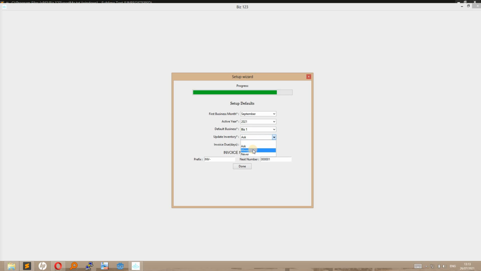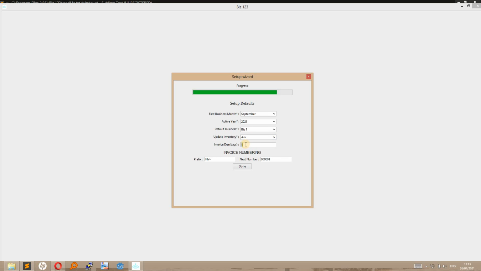Do you want the app to automatically do it? Or do you want the app to not do that at all? You might not want the app to update inventory if you're in the services business, like photography. You might have your services listed as products, but you don't want the inventory to be updated, but you want those services available for you to add to your invoices. But I would choose ask them.